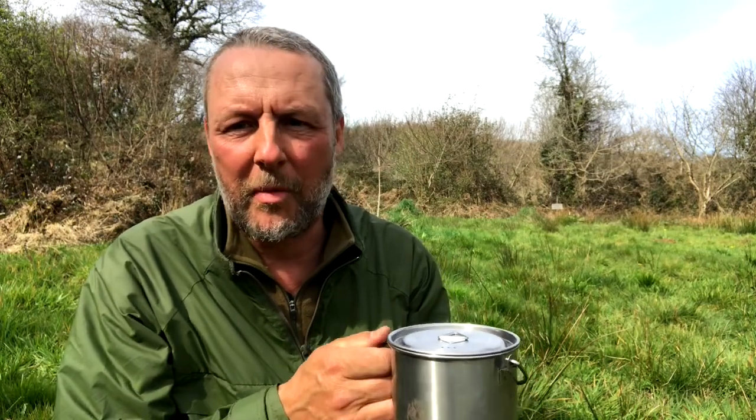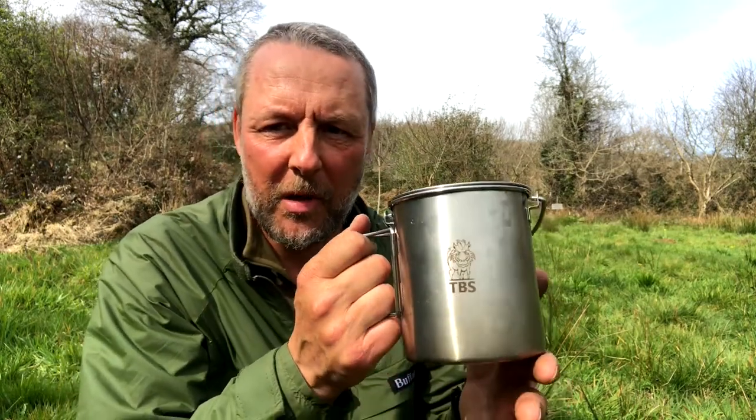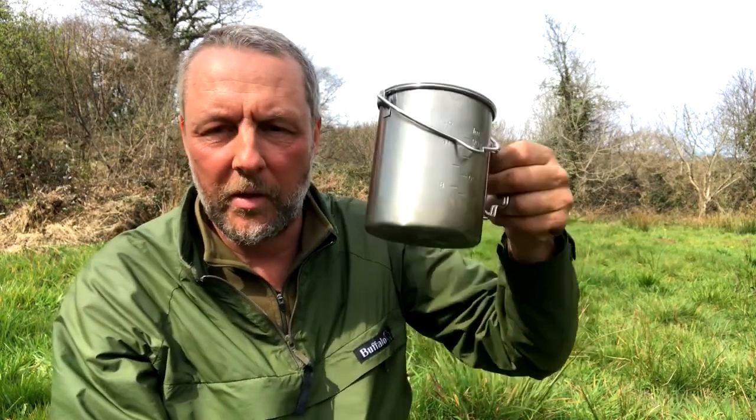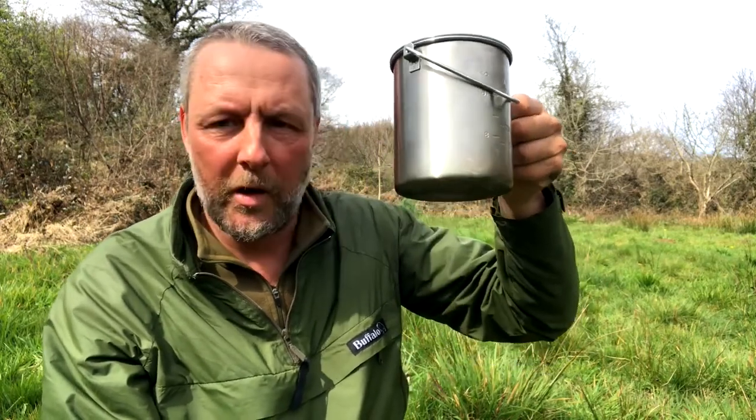One of the things I always like about a good outdoor mug, which is mostly what I'll be using this for, is a wide base. Because when you're putting it down on an uneven surface, these narrow insulated mugs with really narrow bottoms are no good, they just fall over. So you want a nice wide base, so you can just plonk it down and you're good to go. You haven't got to worry about it. So yeah, great piece of kit. I'm very happy with that.